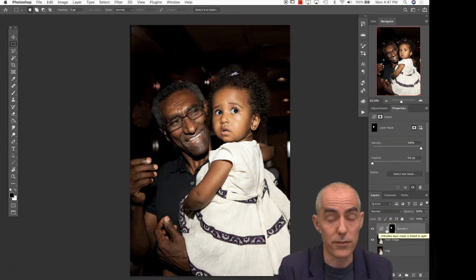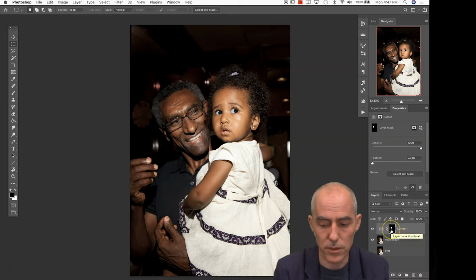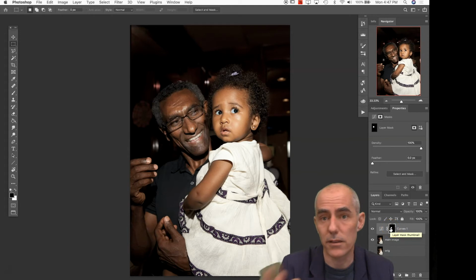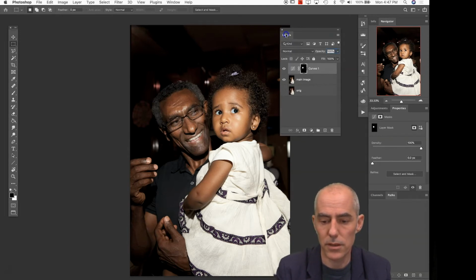right? It was good for us evaluating things. It's not the way we want the actual image to appear. So how do I get rid of it? Well, remember the layer mask, it's just blackness and whiteness. So I come over here to my layer, and pull that up here.